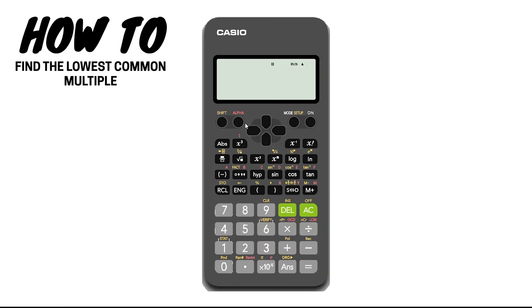Number five: the lowest common multiple is also easy to find on your calculator. As you can see, the lowest common multiple of 24 and 40 is 120. Make sure to also remember this time-saving trick for your next maths quiz.